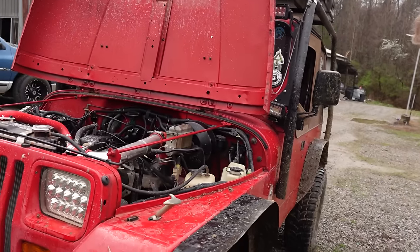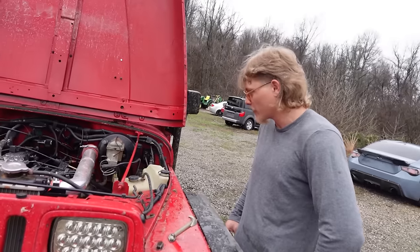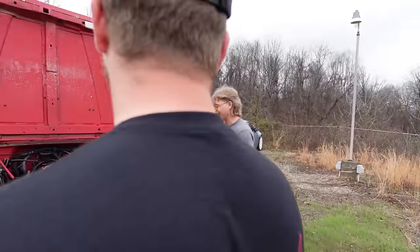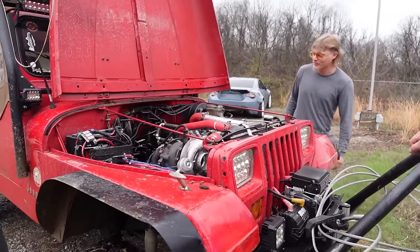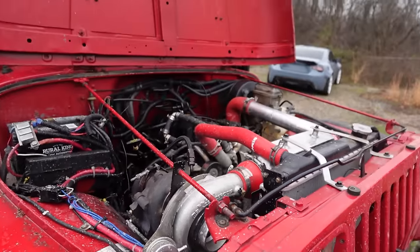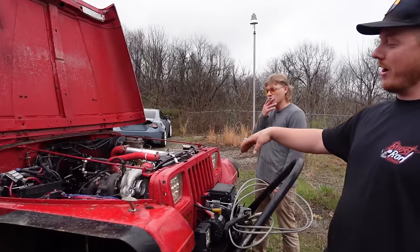But so he walked in, he's like, "Dang." And the one thing he said, "Why'd you put the new brake booster on him?" I said, "Got him." Me and Sam were right there and died laughing. Fucking black spray paint. He thought it was brand new. He ignored the turbo. He didn't care too much about that, but he was very intrigued that I put the new booster on. Yeah, don't worry about this.